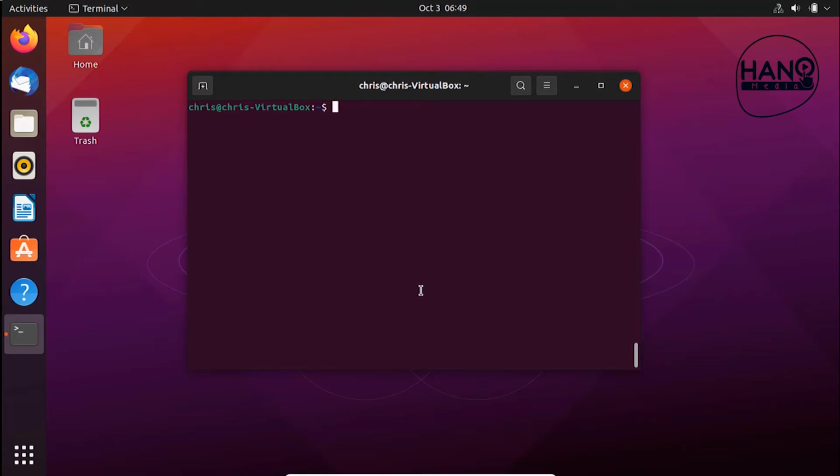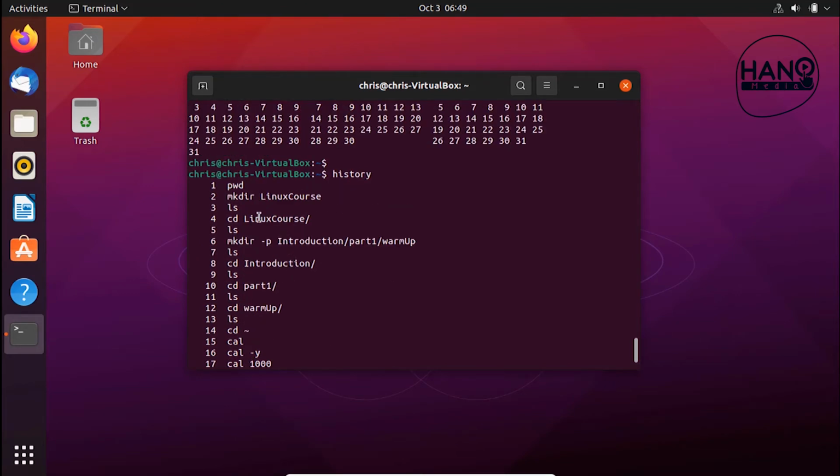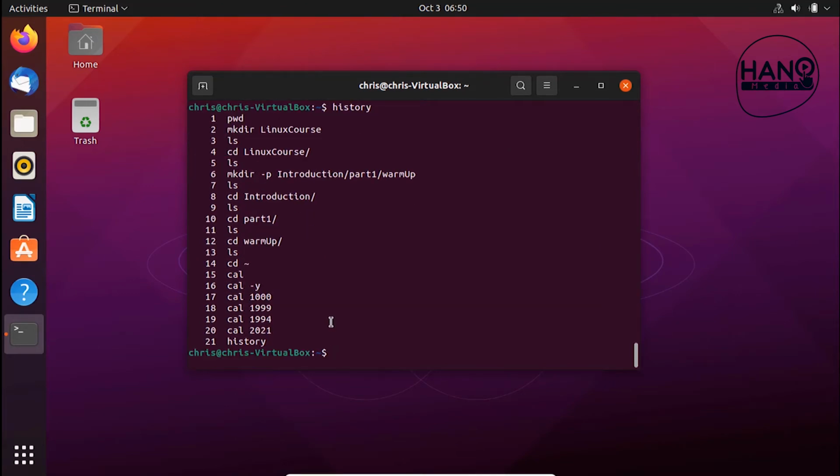Another handy command is called history. The history command will show you all the commands that you have typed on your terminal, and you can see this is the list of all the commands that we were using on this Linux. So if you want to clear them, I'm going to show you how to clear all the commands, because you don't want someone unexpected to come and see what you were doing on your system. So you have to keep the history clean and neat, so that no one can track whatever you did, if it is your boss or any other one. Okay, you get the point.